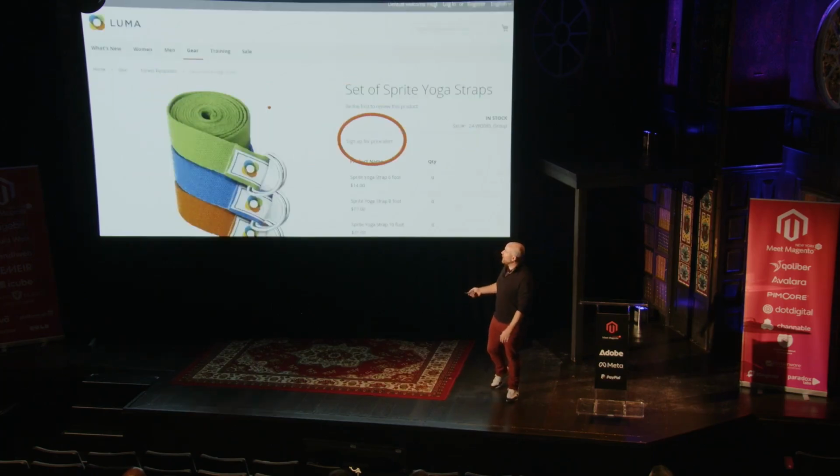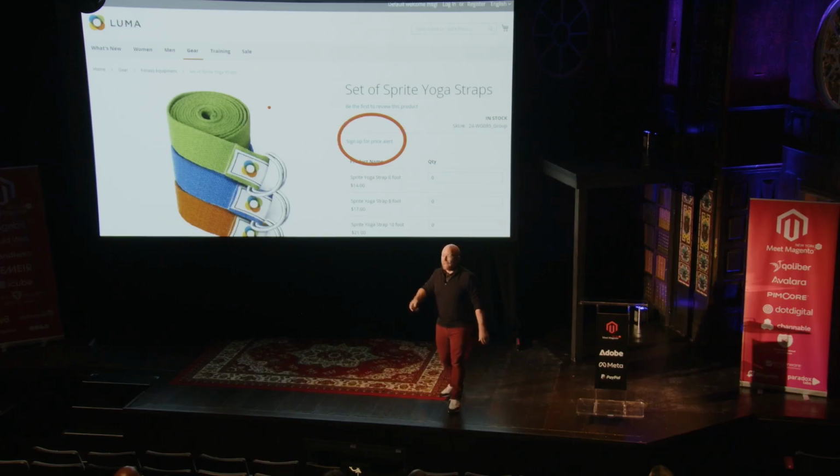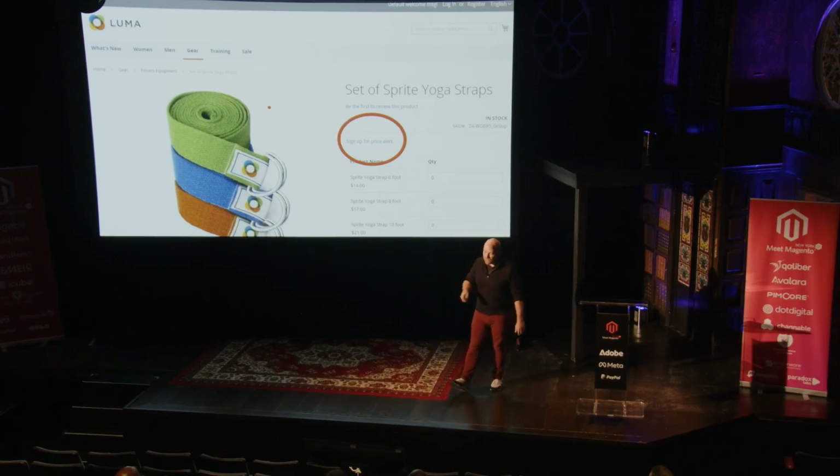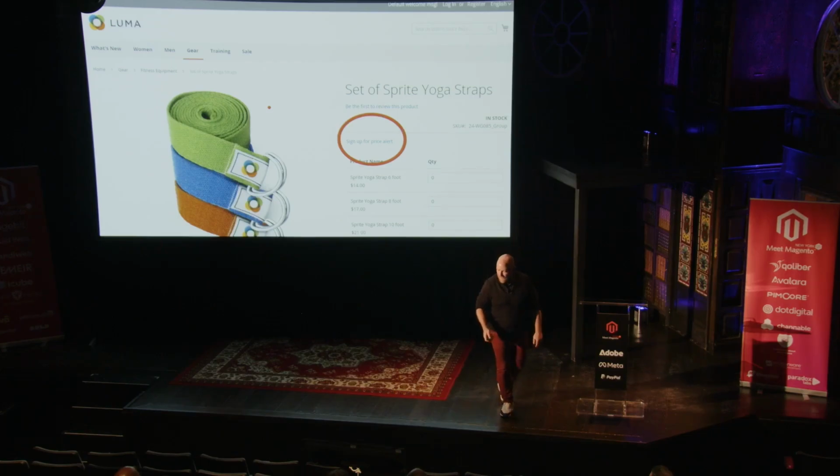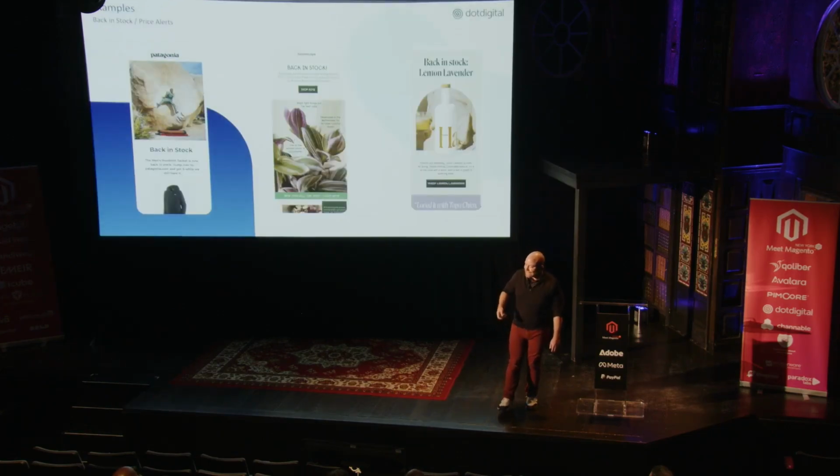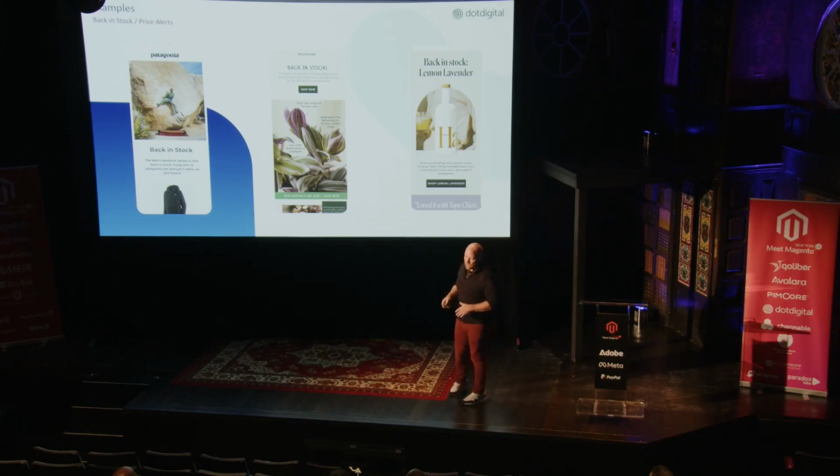The good news is that Adobe actually has solutions built for this directly into the platform. And these are going to be some of the highest performing emails that you will send out. When you think about a price drop alert or something that's back in stock, et cetera, people are going to be engaging with these at roughly a 65% open rate. And there's a super high ROI associated with these as well.